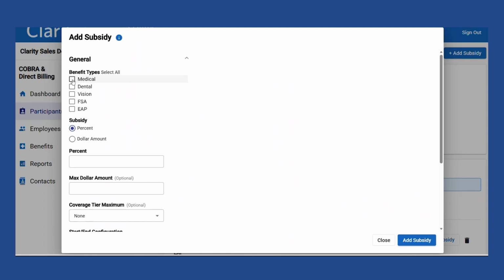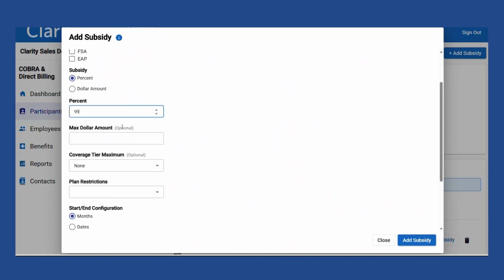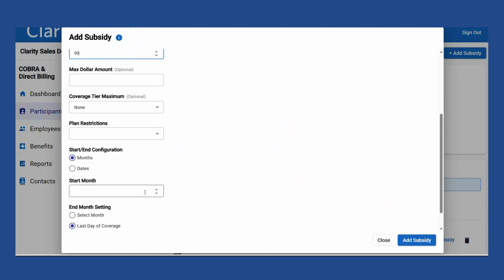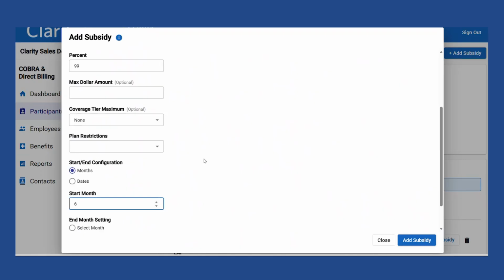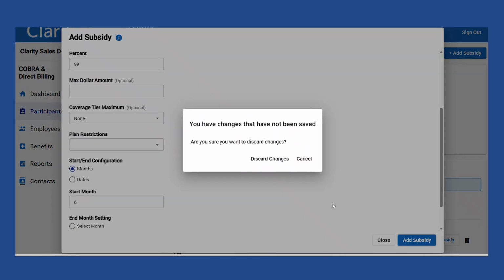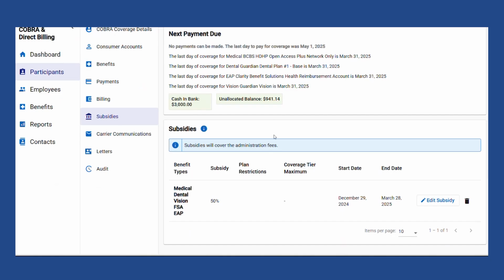Let's say someone retires at age 64 and a half, and they've got another 6 months before they're on Medicare. You can just click medical. We want to cover 100%. And we want to cover this for 6 months. So really easy to set this up. And again, our team is always available to continue to educate our clients on this if this does not come over on the file feed, which we fully expect that it would.